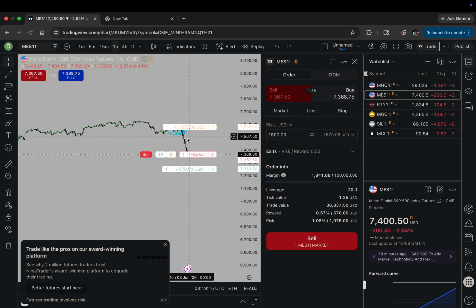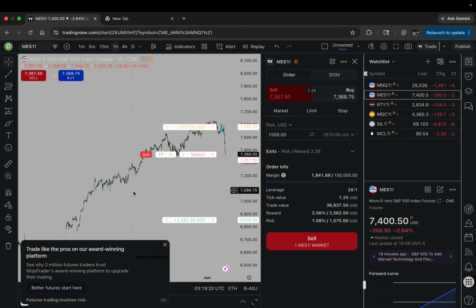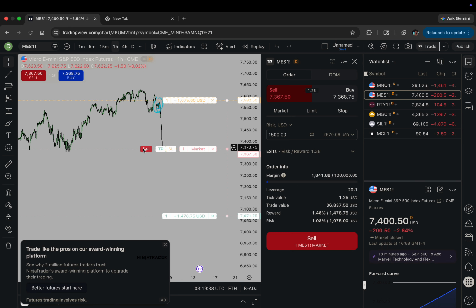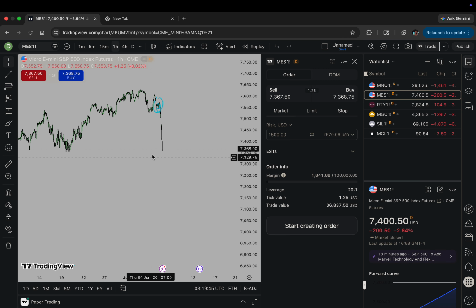Now obviously that's what that looks like, and then your take profit can be wherever you want it to be. If you wanted to see it come all the way down to this low here, all you would do is drag it up, put it at that low, and just wait for price to get there. And that's literally how you would do it. Say for instance you were ready to sell, you would hit sell, and you would hit send, and typically the order would go through. You would be trading that, and you would be in the market.